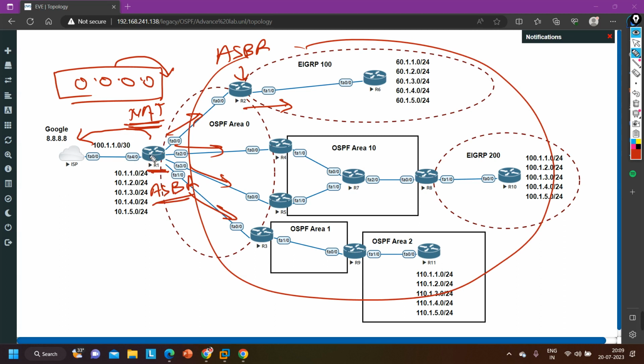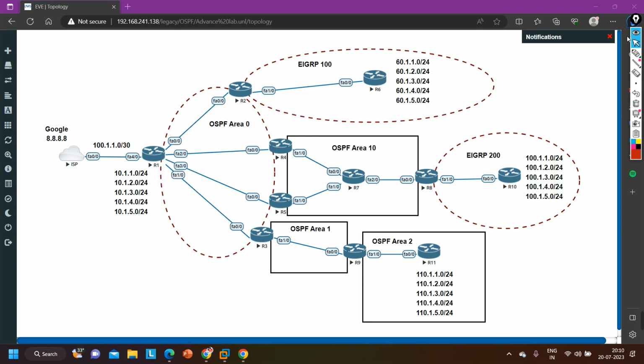So router 1 will become ESBR and router 1 will share external prefixes. Like this is external prefixes for OSPF domain, yes or no? Like these EIGRP prefixes, router 2 will share these EIGRP prefixes in OSPF domain in the form of LSA5. Yes or no? So here also router 1 will share default information originate in the form of LSA5, not in the form of LSA1. Getting my point? Yes, sir. And as you know, LSA5 is allowed on a standard area. And let's say this area is not configured as stub area or NSSA area. Then all routers will get that default route.